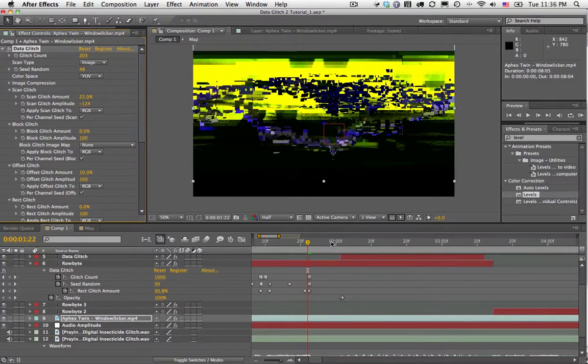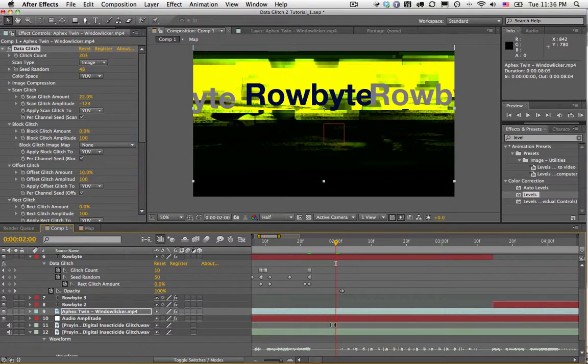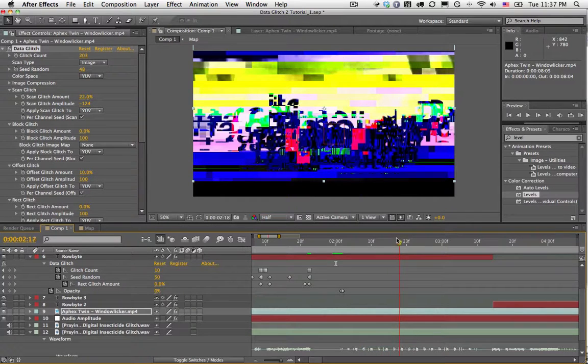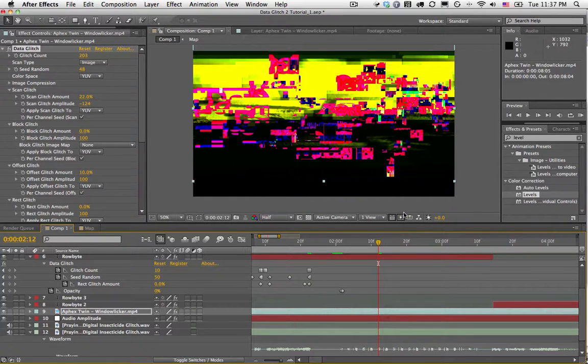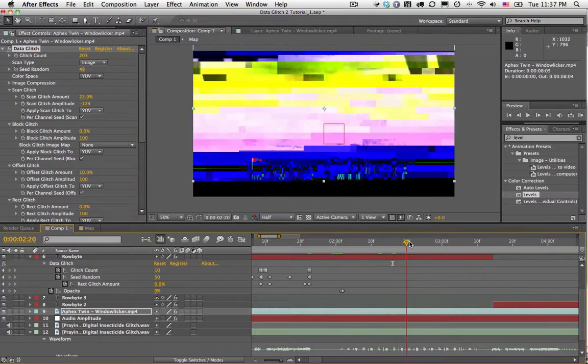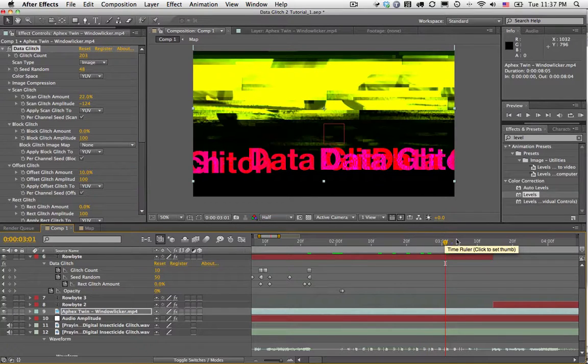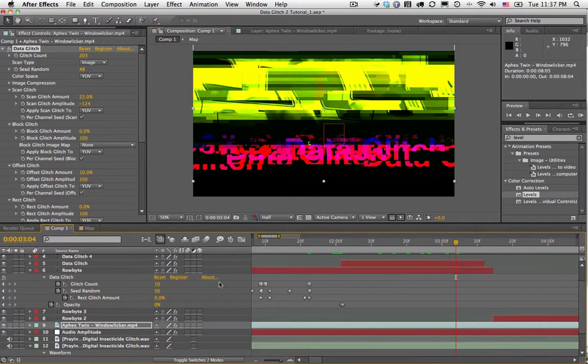Then there's a little break in the music, and then we got into this really scritchy part. I kind of just went a little bit crazy here. And by the way, notice that when you scrub, it actually renders on the GPU, so it gives you a little bit of a different result, which is kind of interesting. So here we go. Here I'm animating the data glitch.